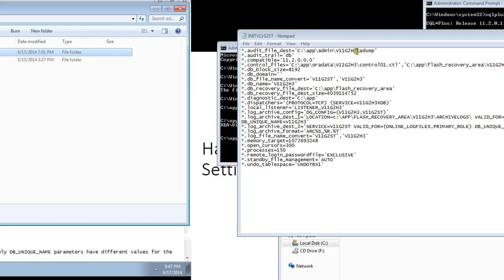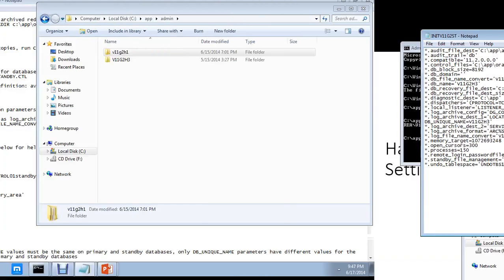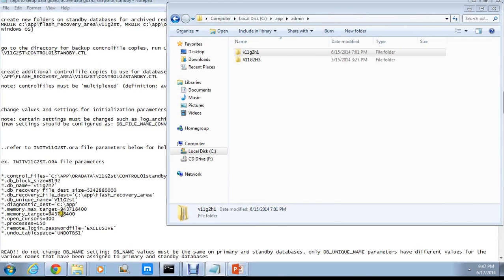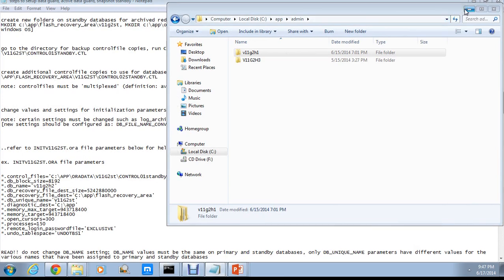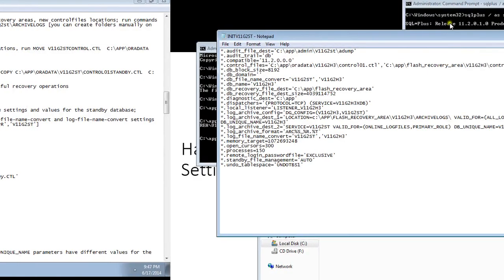This is something I want to change to SD. If you look at the P file sample that I have here, I do not have this setting, because you definitely do not need it to start your standby database. So I am going to get rid of this setting.